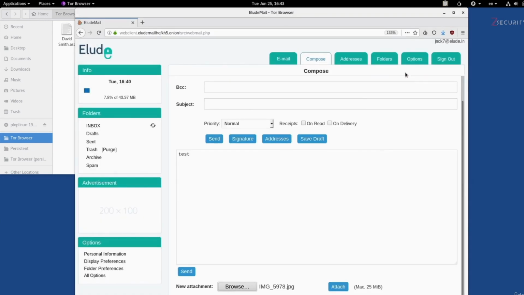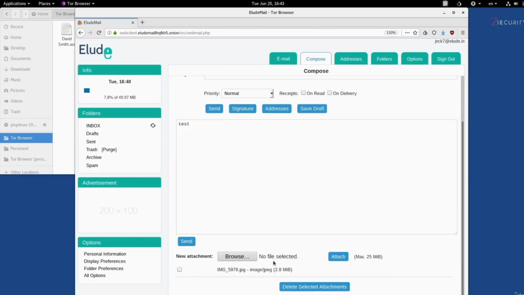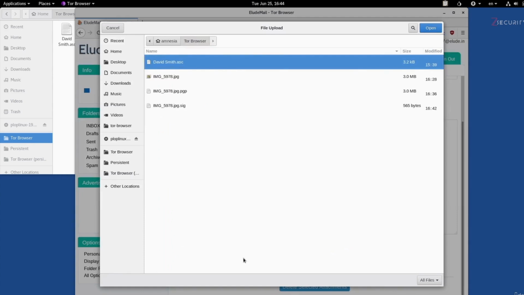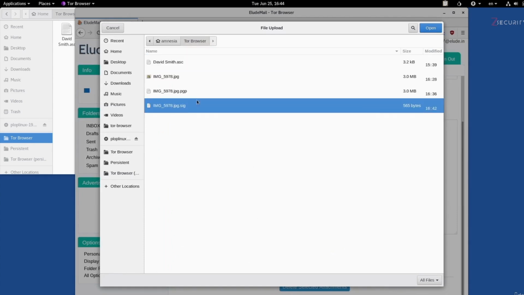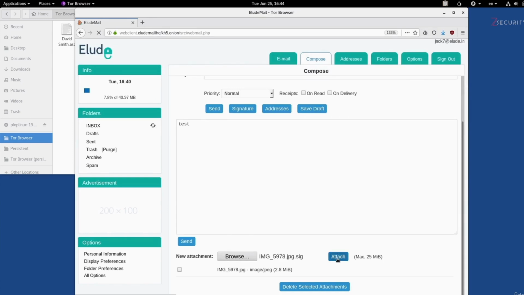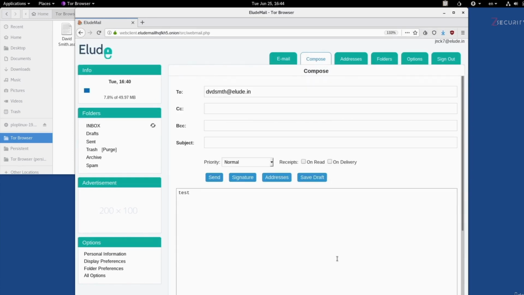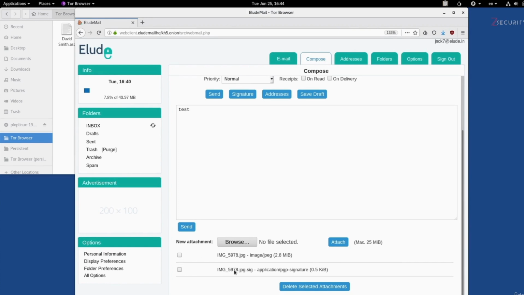So I'm going to select the image first, and then click on attach. And then I'm going to select the signature file as well, like I said, and we're going to open and click on attach again. And right now we have the two files added to the message. I'm going to click on send to send the message.